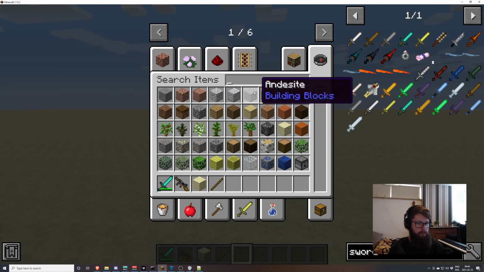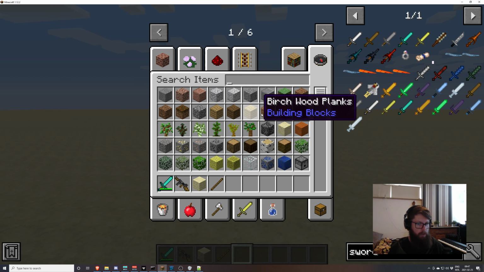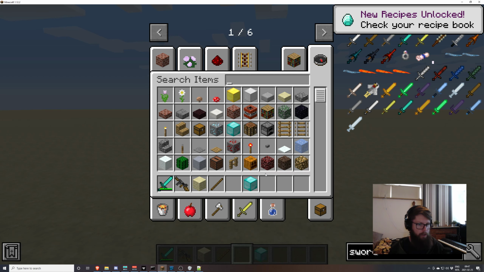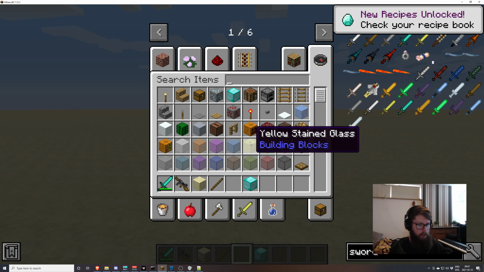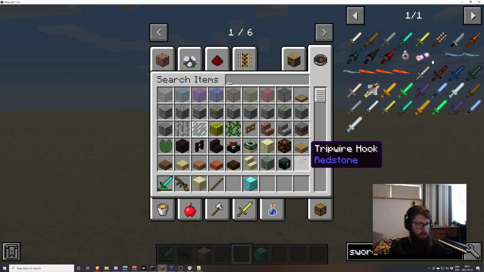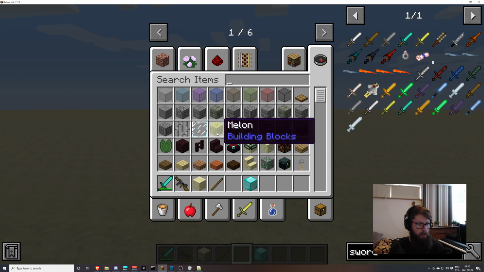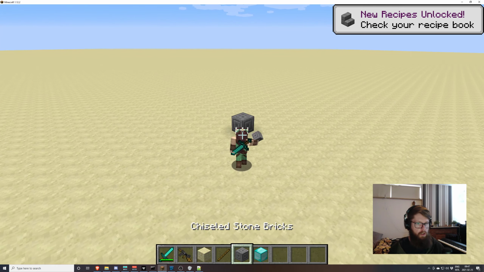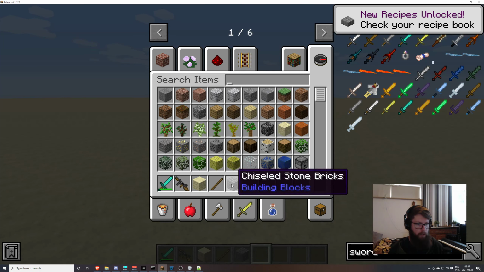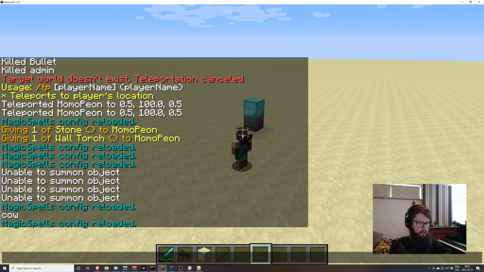Drats. Make a little totem here, and when you right click it, you're gonna be cursed. Indiana Jones thing, that's what we're doing. Block of diamond. It's like on top of a nice little pedestal. Boom. It's gonna be cursed. This is a cursed block of diamond, that's what we're making.